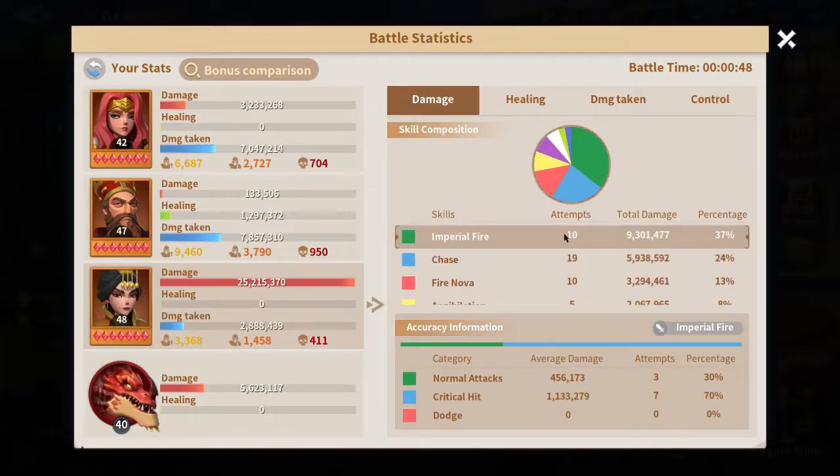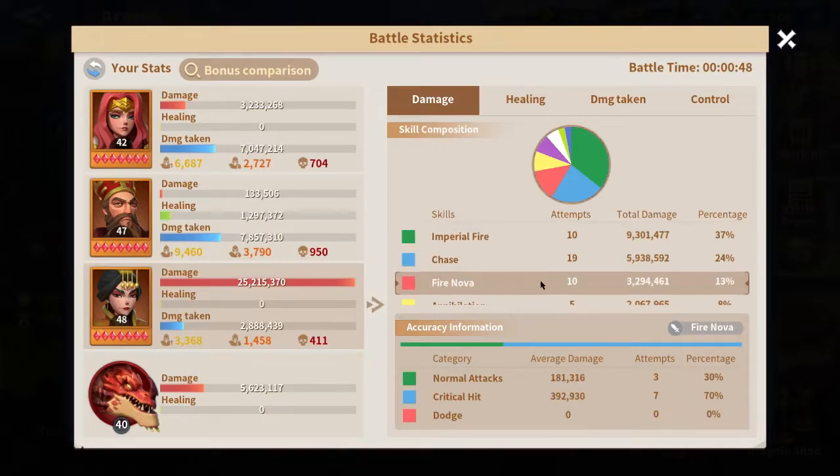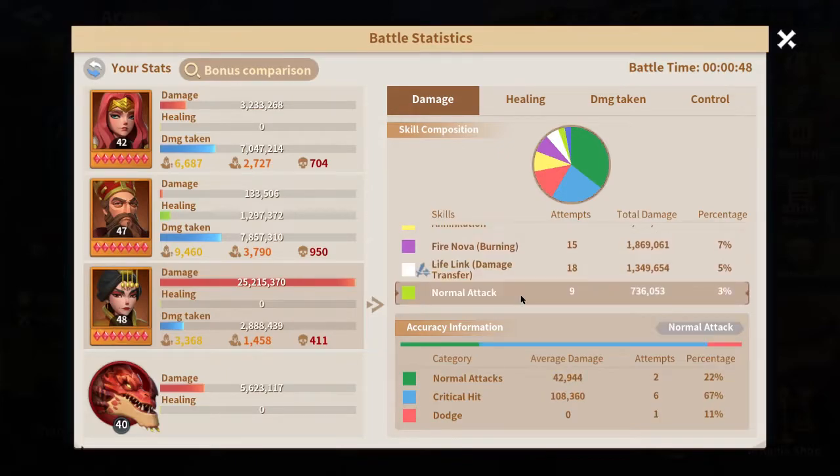10 attempts and 7 of them were critical, the average per one was 1,100,000. So 3 of the Imperial Fire were an average of 400, almost half a million, and the total of 3 of them caused 1.5 million. Only 2 of the crits were among the 3 normal attempts. Chase triggered about 19 times, 8 of them were crit. So everything here talks about crit.